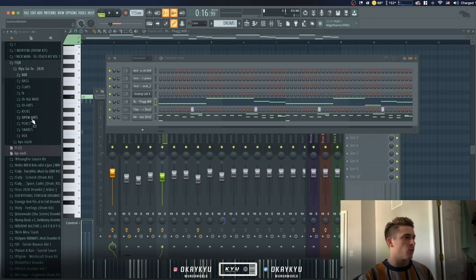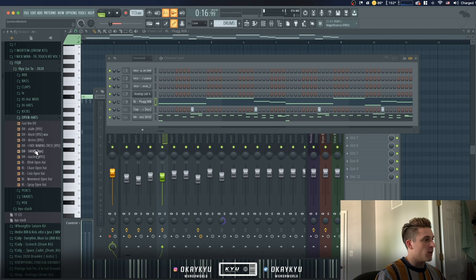So the 808 pattern is kind of weird, but I feel like if you listen to most of the new Wheezy beats and stuff like that, he's using these really unique 808 patterns. They kind of fit the same style, but they have just a bouncier feel to it, which is what I try to do. So next thing I'm gonna do is just add an open hat on the first hit of the 808 just to make it hit a little bit harder.